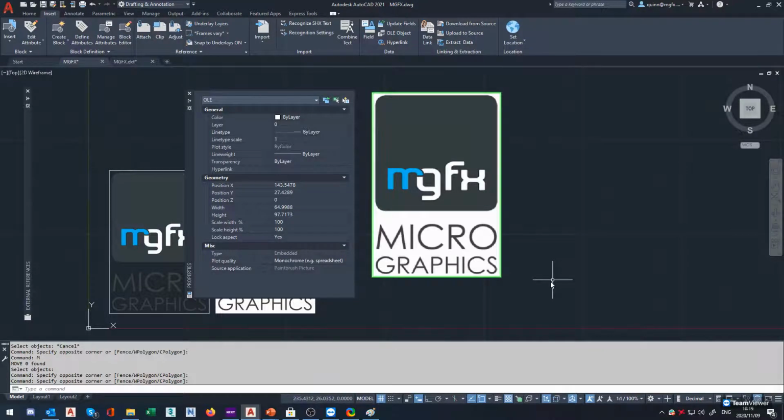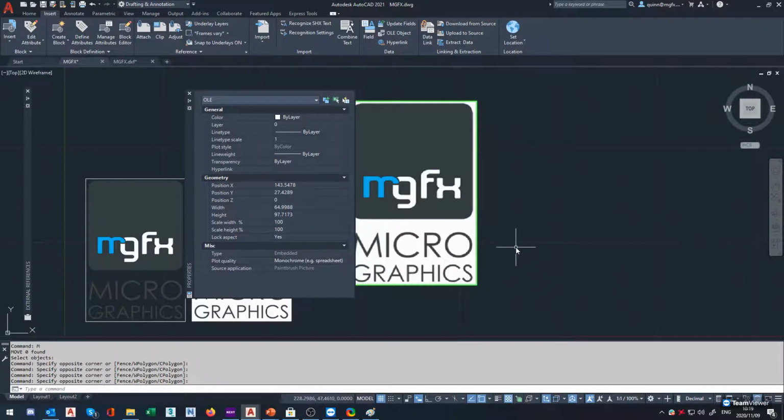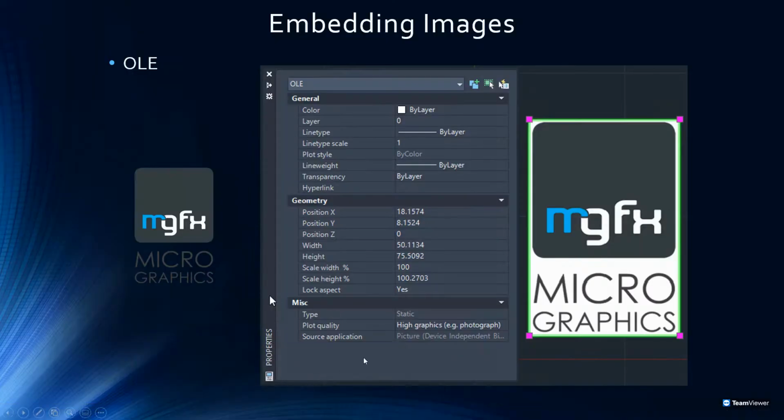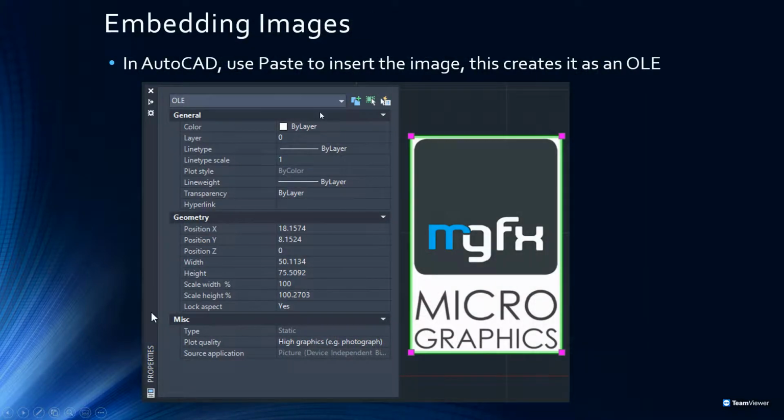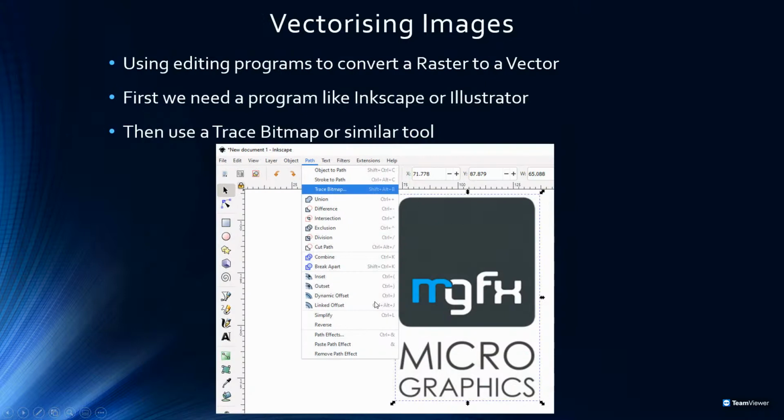There is another one, and this works generally best if you've got a simpler drawing or simpler image. As you can see over here, I've got it on my Sketchbook, Control C, pasted it in. There is another option that we've got, and that is vectorizing the image itself. Now, this can be a bit of a tricky one, and it can take you a while to do. By doing this, it actually is more efficient in a way, but it is, like I said, a lot more tricky.